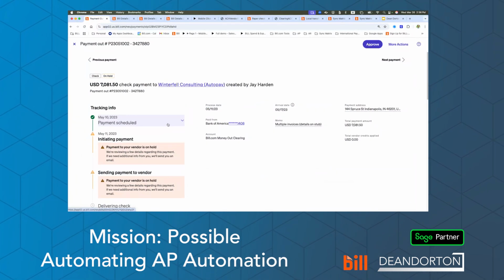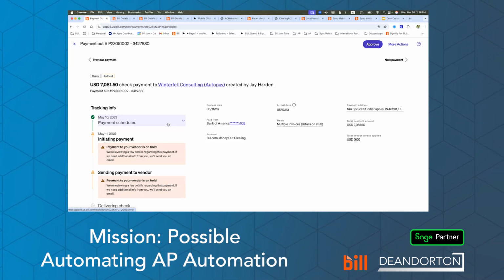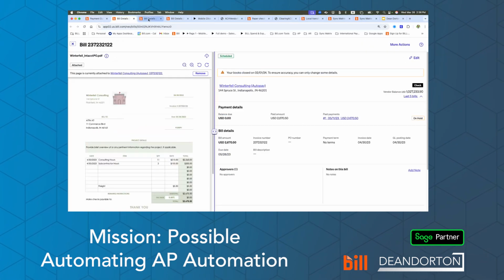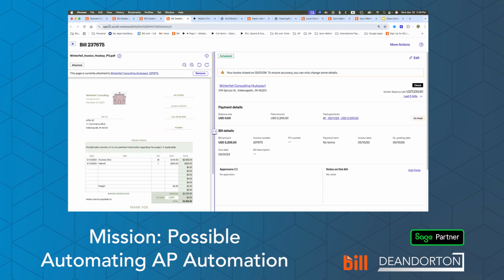They've signed checks with a pen for 30 years. They see every penny that goes out. This is exactly that, except in a digital form. Okay, Director J, here is your check for $7,000 that's going to Winterfell Consulting. Click on your taskbar, see the bills. It's going to pay that bill, it's going to pay that bill, and it's going to pay that bill.